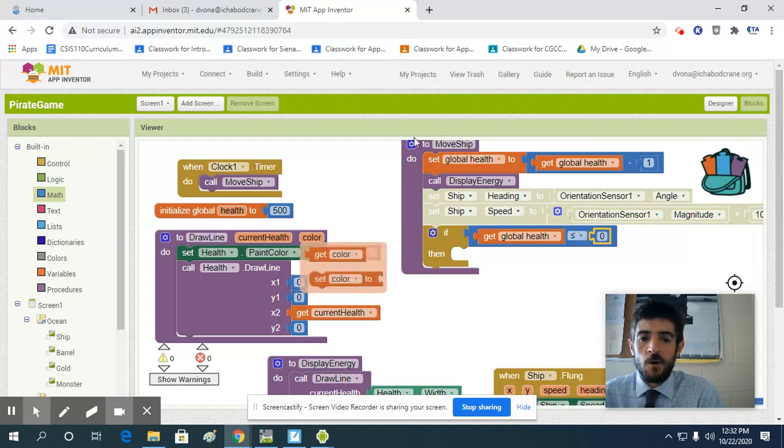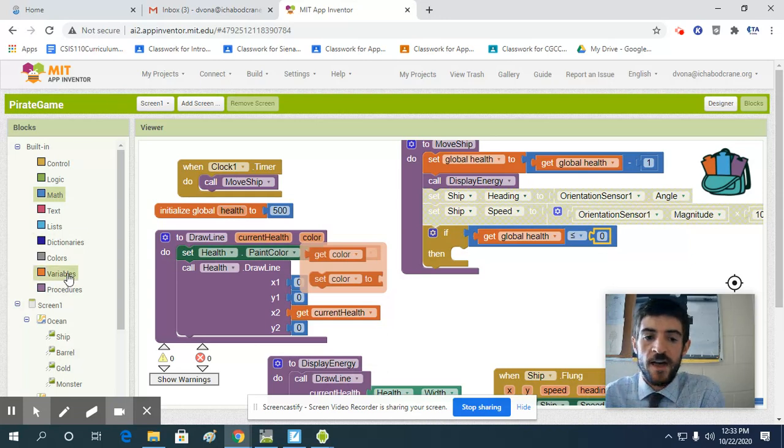Now, first thing you're going to want to know is that when you switch screens, what actually happens is a new screen gets opened on top of the existing screen that you have. So there's kind of like this layering: you open the app and you've got screen 1, you open another screen, and screen 2 goes on top of screen 1. So with that, both screens are actually still sort of active. So generally what we want to do is when that happens, we want to shut off any clocks or timers that are on the lower screen. So on screen 1, we've got the clock 1 going.